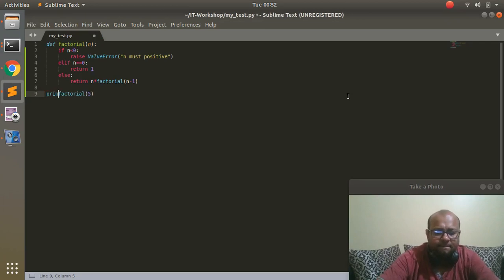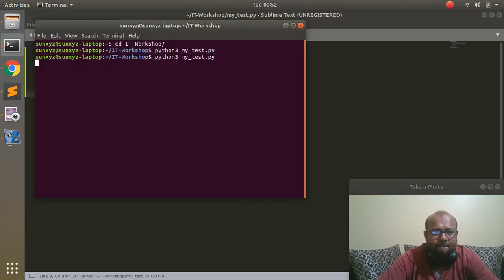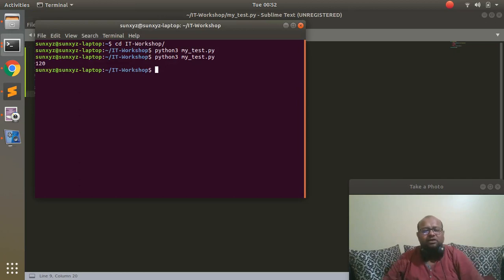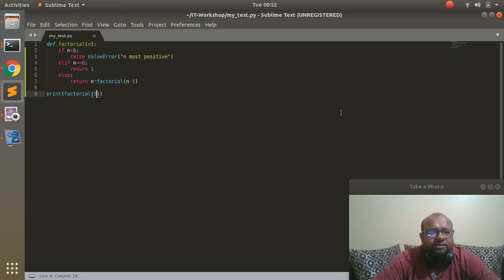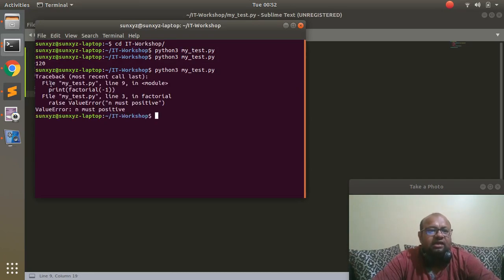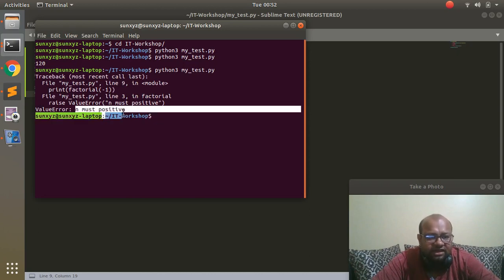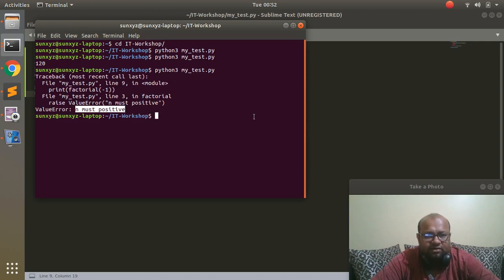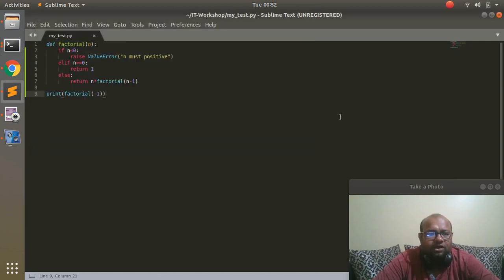When I write factorial of 5, it is giving me 120. When I write factorial of -1, it is giving me an error. What is the error? It's a value error which says n must be positive.